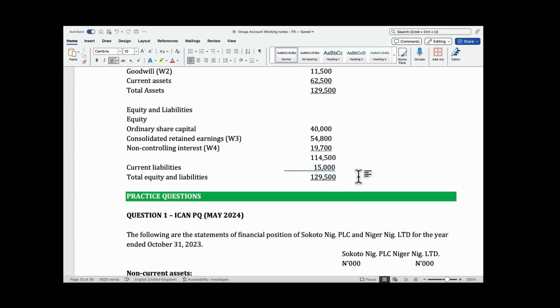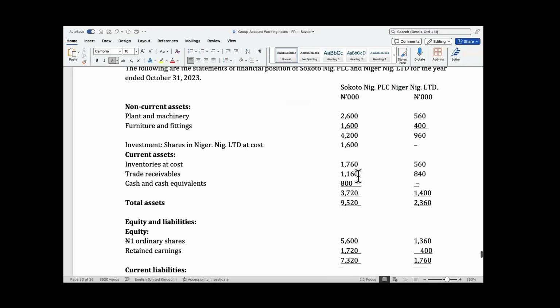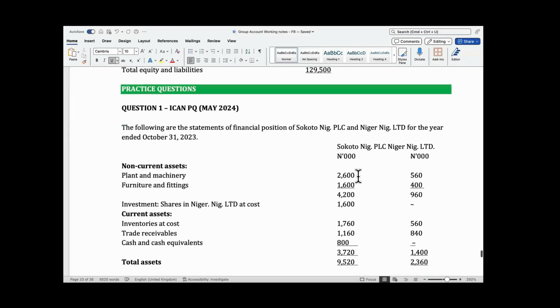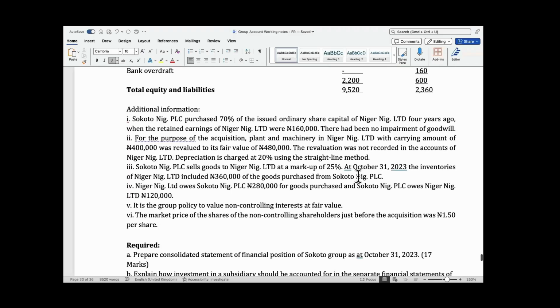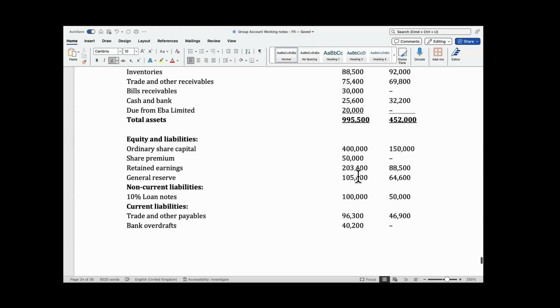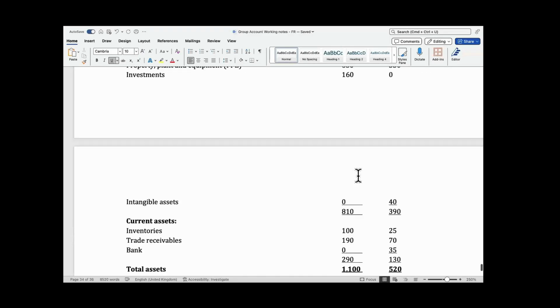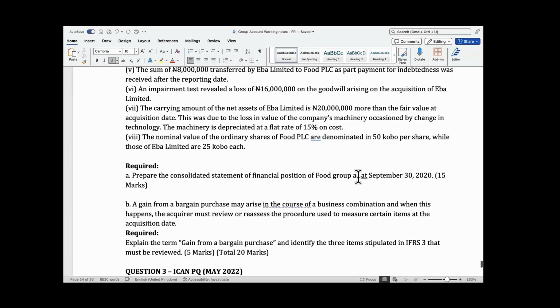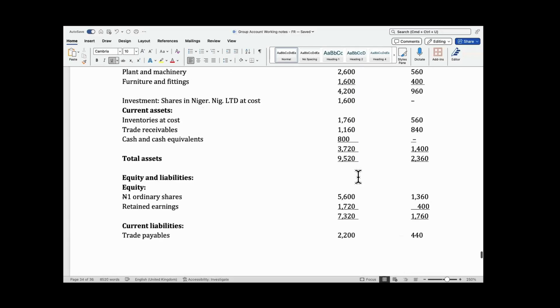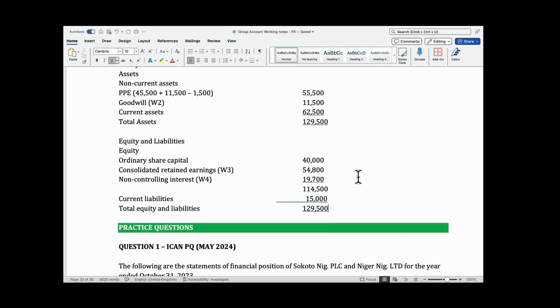Okay. Now, we will then solve past corrections. From last diet corrections, I picked May 2020. I just picked the corrections on statement of financial position from all your past corrections. So we're going to solve this tomorrow. There are 3 questions here. If you can solve the 3, good for you. If you cannot, then when you solve this, if you have time, you can solve more.